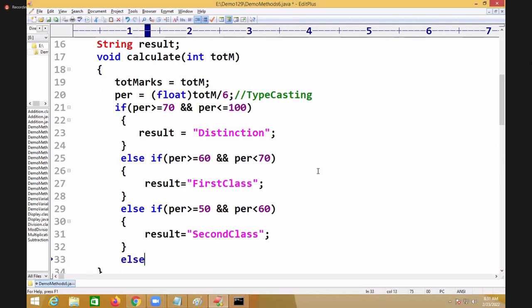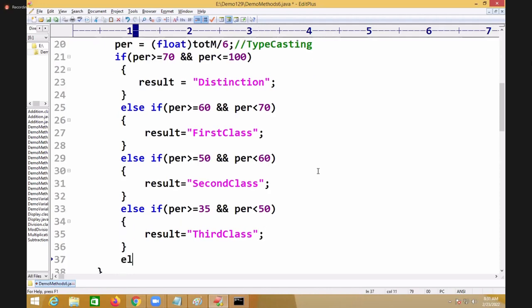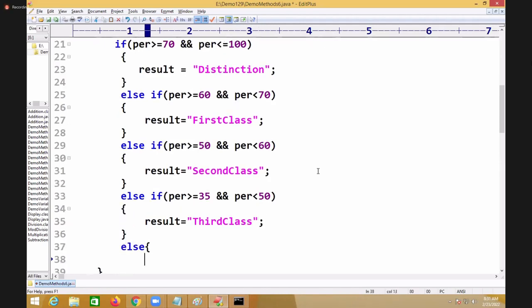Now else if percentage greater than or equal to 35 and percentage less than 50, we go with the third class. So result is equal to third class. Else, result is equal to fail.